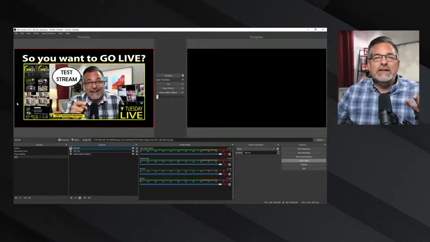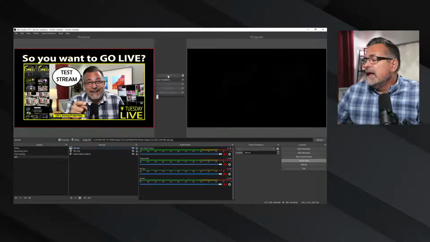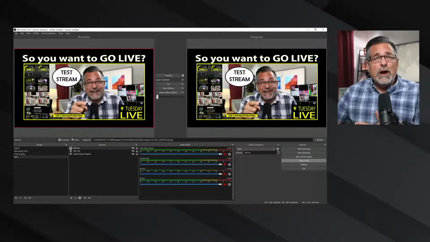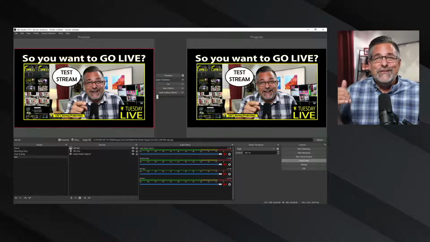So if I wanted this to be live, when I go to record, I'm just going to hit the transition button right here. And now it's going to bring that over into the live window. That's the program window, very similar to the multi-view in your Atem Mini Pro, Pro ISO, Extreme ISO. So very similar, and this is OBS. Again, there's a link in the notes tonight. If you'd like to download this app, it is free, and it's a great tool for doing lots of things.